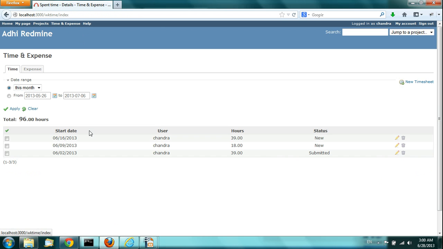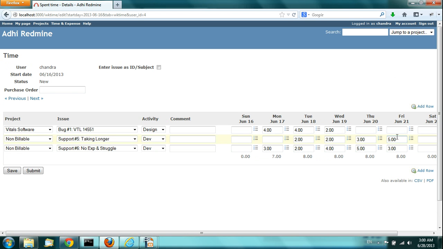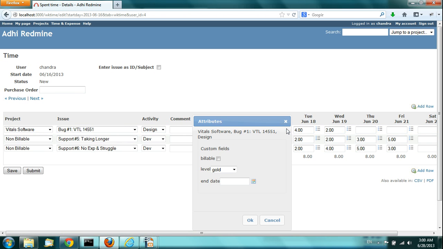come back and edit. So I've enabled the detail time entry pop-ups for each of the time entries. Now you'll see an icon next to each of the entries for entering additional custom values. When you click on the icon, you will see a pop-up where you can enter values for the custom fields.